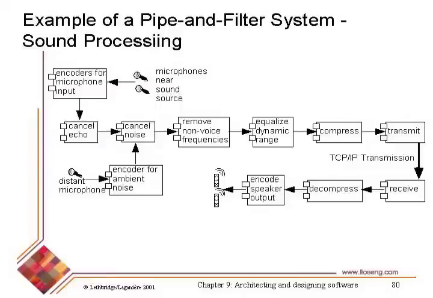Let's take a look at an example. This example on slide 80 shows a whole bunch of boxes. Each of these boxes is a component, okay, using the notion of the component from the component diagram we looked at last day. And each of these boxes then does something to sound. We see at the very beginning microphones. Okay, we're showing a stereo kind of sound input here, so we have two microphones. And so we're passing down through this network stereo sound encoded in some sound encoding format.